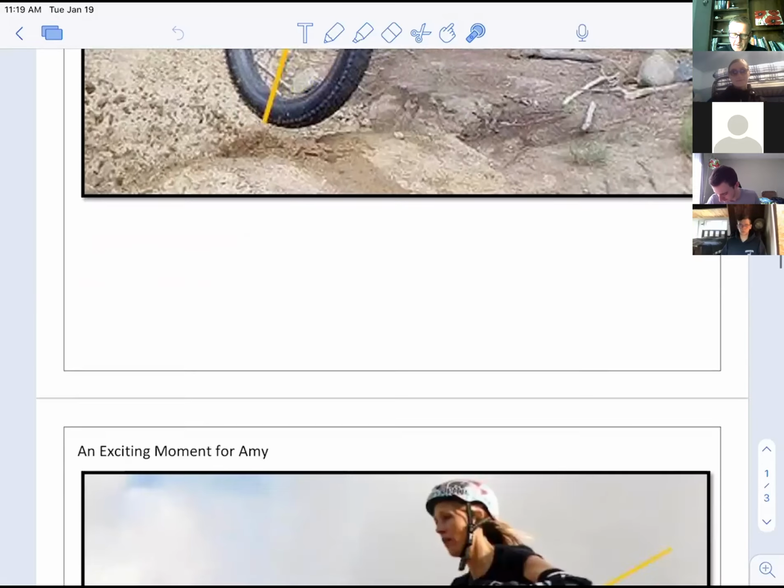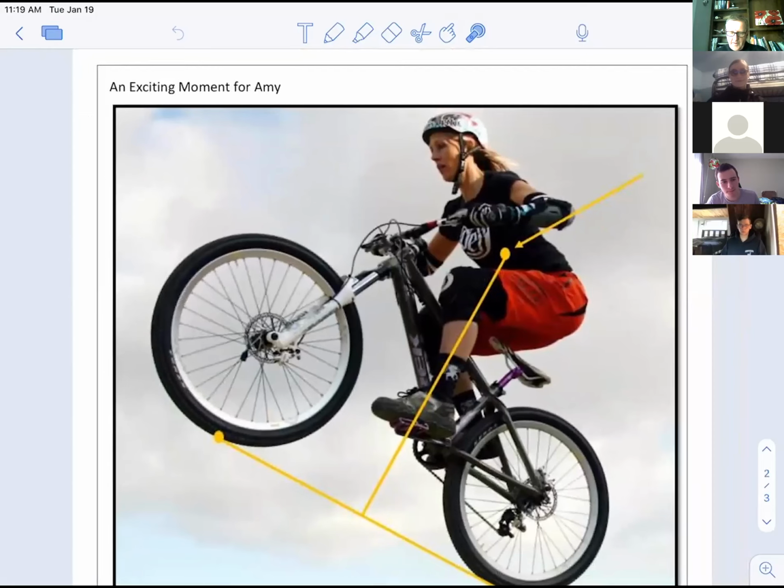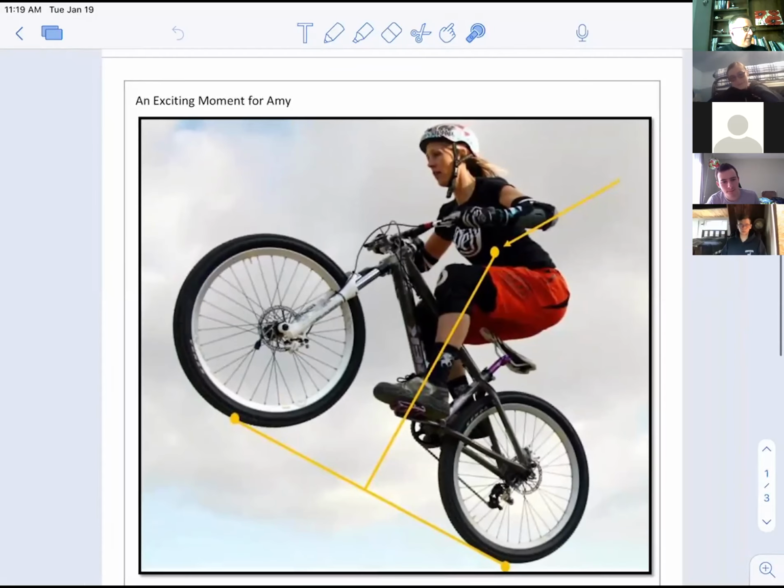So I'm going to give you a problem now. So here's a picture of, we'll call her Amy. And what I'm going to do is make up a bunch of numbers about this and see if we can actually figure this out. And fortunately, the book problems are actually even a little bit easier than this, which is kind of good. Again, I just think if you don't have a chance to actually try to formulate this stuff for real, then it's really hard, I guess. I don't know how else to say it.